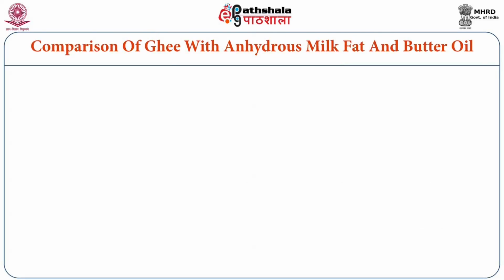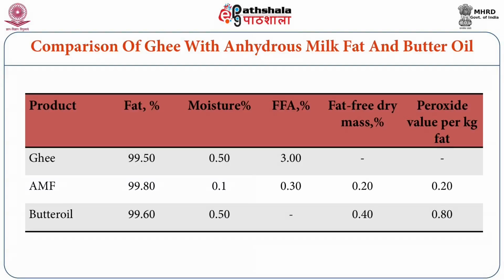This table shows you the comparison of ghee with anhydrous milk fat and butter oil. Now let me tell you what this anhydrous milk fat and butter oil is. You must have heard about recombined milk, where to the water we add, number one, a fat source which can be AMF, that is anhydrous milk fat, and you also need an SNF source such as skim milk powder. When you recombine the entire thing, homogenize, and pasteurize, you get a product called recombined milk. AMF is a fat source which can be preserved at ambient conditions for an extended period and can be used as a fat source in any food product you want to prepare.